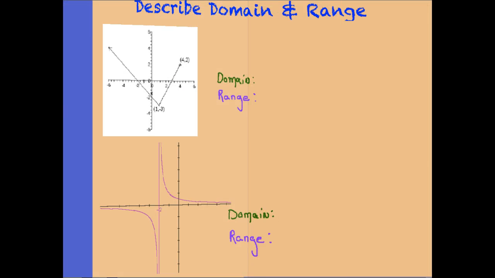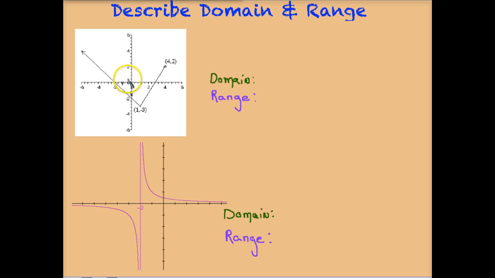Let's look at a couple more graphs. In this one here, notice that our left side has an arrow, so that means it goes up and to the left forever. So how will we write this domain? Well, if it's going to the left forever, that means it's going out towards -infinity. And remember, we always start from the negative and work to our positive. Our function goes to the right all the way to 4. And it looks like our circle here is open, so we would use a parentheses.